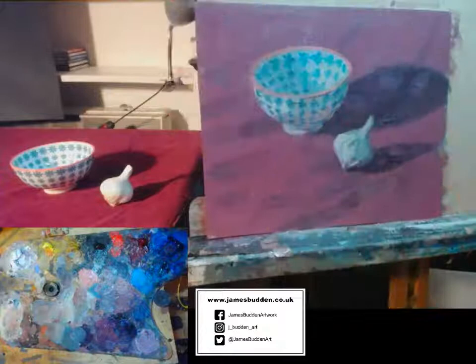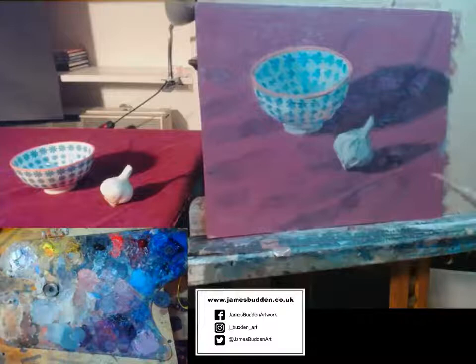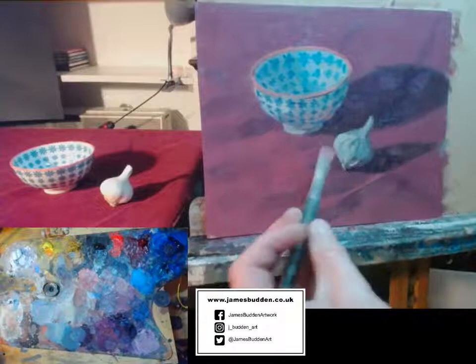Okay, that's starting to work. I'm going to get some of that light. I was talking about getting some orange in this earlier. I'm going to put some of it in there. A whole lot of orange needs to get in here, just to make it sit up at the front.